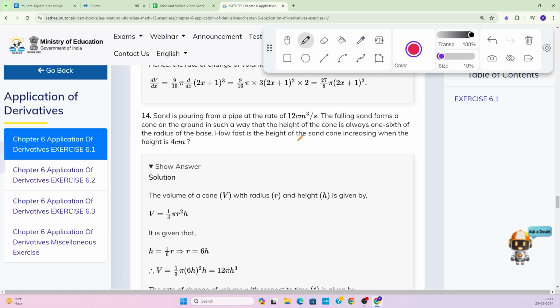The volume of cone is 1 by 3 pi r square h, 1 by 3 as it is already written over here, 1 by 3 pi r square h. Without this information you cannot crack it. And another important thing in this question is the relationship between the height of the cone and the radius of the cone. Without that you cannot get to your answer.